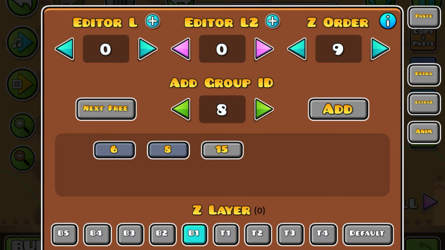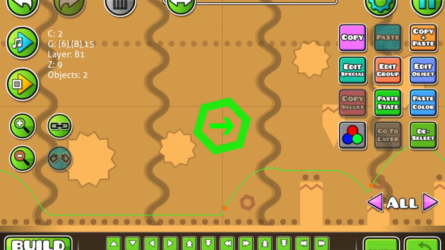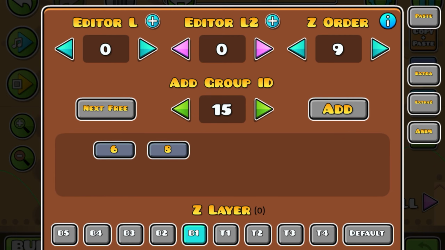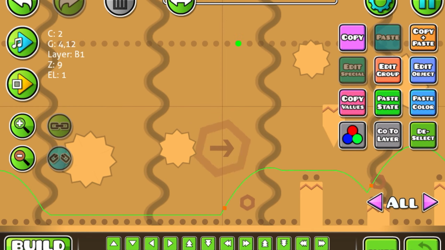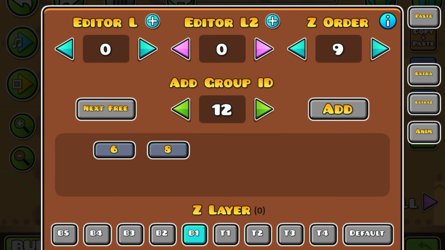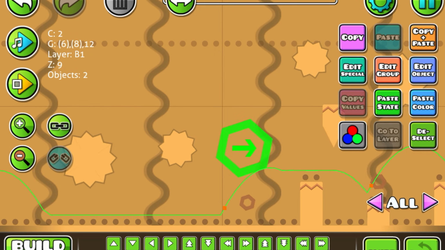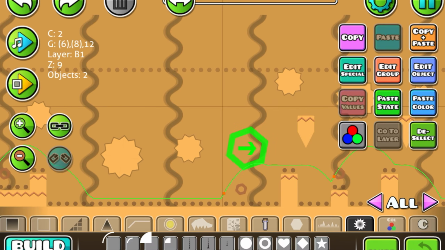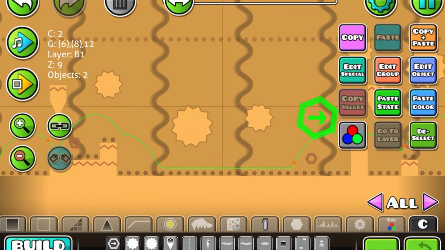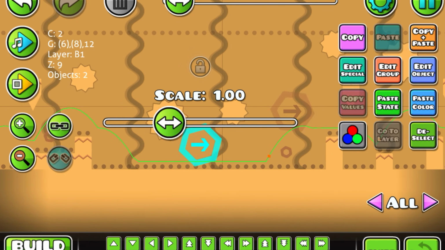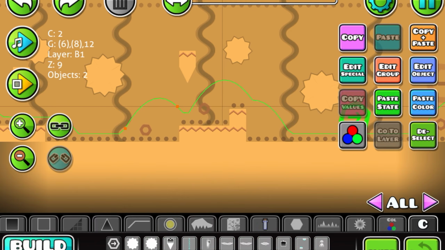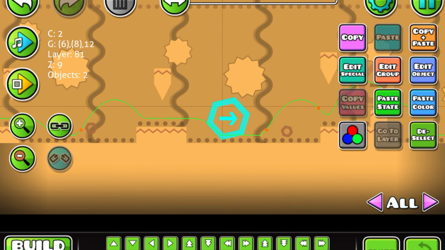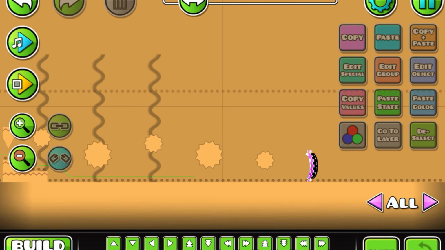Then you can obviously put this on a moving group. The group I'm using here is 15, the same one as the jump indicators. That might be a bit too drastic, so you can also use the dot moving group. Okay, here we go. Now we just add this to our custom objects, and then we can paste this around the level. You can also scale it down to have small ones. It doesn't matter, just fill up the space. There we go, that's literally our first part.